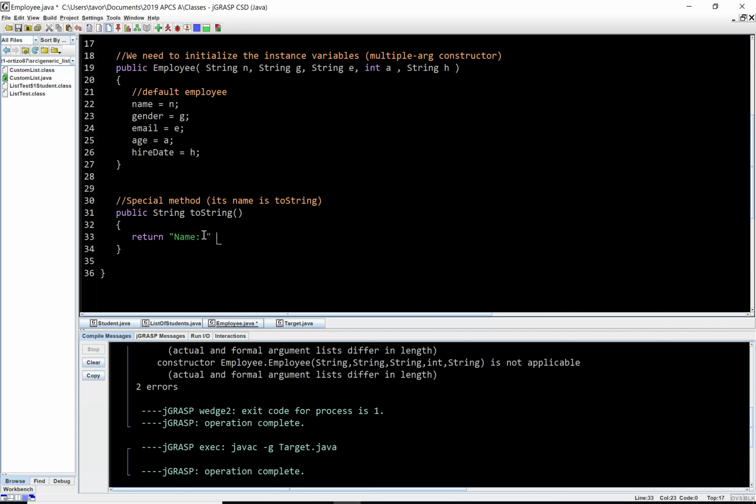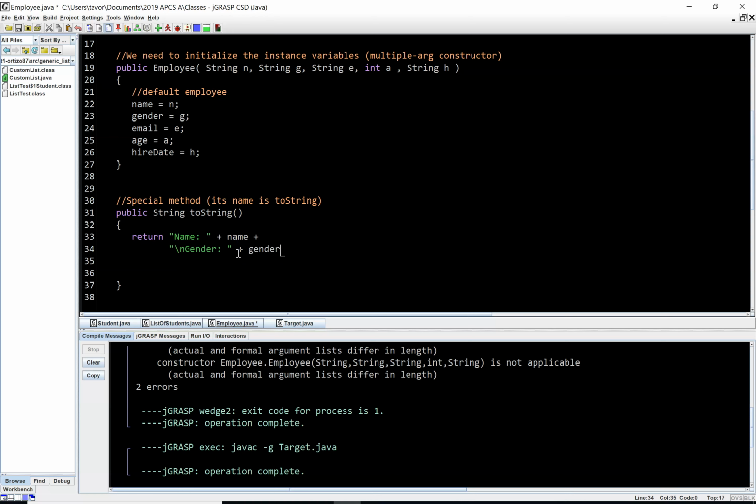Plus whatever name for this employee is, plus, and I can press enter here so that I can line this up. And then I'll put an escape sequence for pressing the enter key. We also want to know the gender. Oh, I need to terminate my string. Clearly, the keys here are evading me.